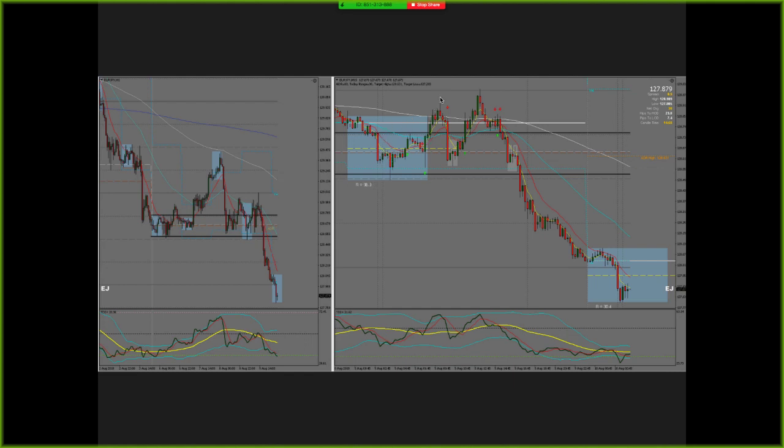Then you want to see a move outside of the Asian range to the stop hunt areas. Stop hunt zones are 25 to 50 pips below or above the Asian range box. That's how simple it is. We're just looking for a move out of the box, pattern, reversal. Move out of the box, pattern, reversal, and that's it.